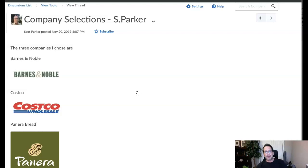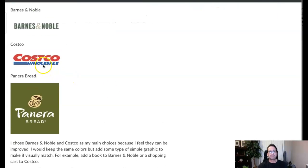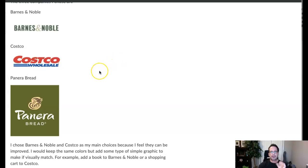Yeah, I think the problematic logos are the first and the third. Costco seems to have some good attributes to it. It's got really wonderful contrast. I'm not crazy about using fully saturated, vibrant colors in connection with one another. I think it creates a visual vibration effect. I mean, I think we can clearly see it in this particular ad, especially right over here where all of these elements converge. I'm just a little bit concerned, I always have been, when I look at the Costco label.